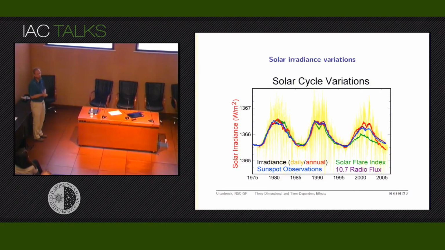Depending a little bit on how you average, you see that the yellow signal is much more time dependent than the proxies that are also plotted here. One of the proxies of solar magnetic activity is, for instance, the blue line, the sunspot number, which of course is known for a long time because people have been able to see sunspots for hundreds of years already and have been able to count them. But this relation is not exact.